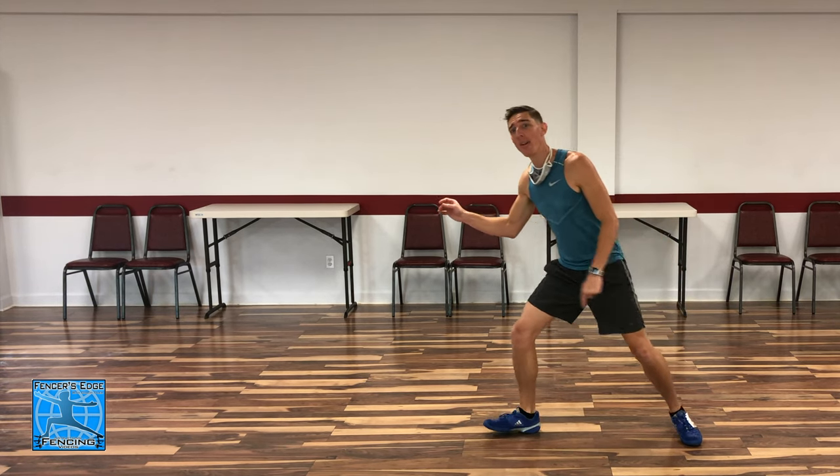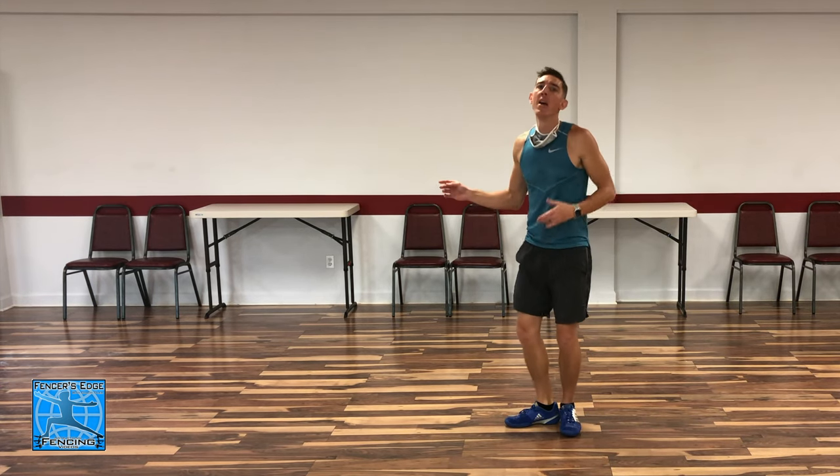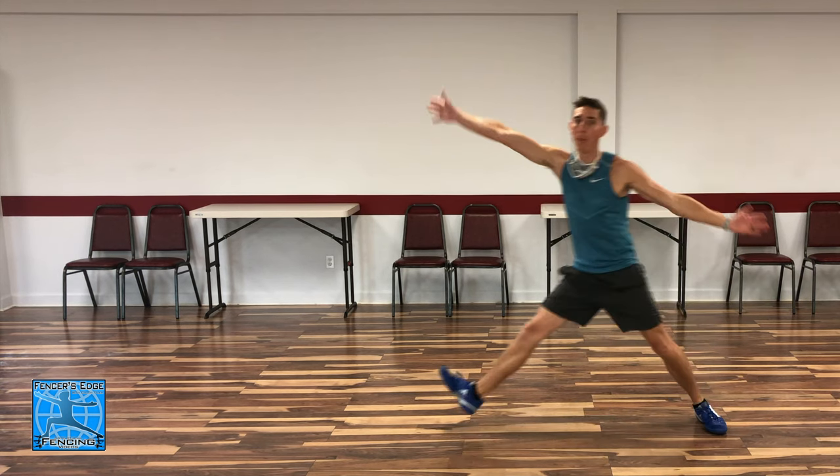What the back foot does here is really important. I don't want to take a slow step and bring the back foot all the way up and then try to lunge from there — that timing will make your lunge a lot slower. We want a nice small step with the back foot: slow, then pop up small and sharp. Slow, pop, pop — that's the pattern.